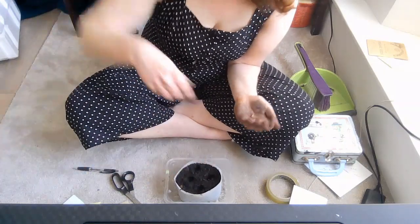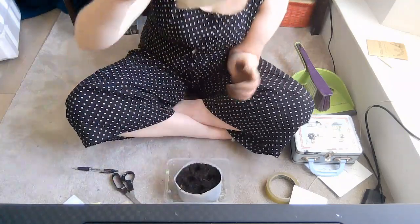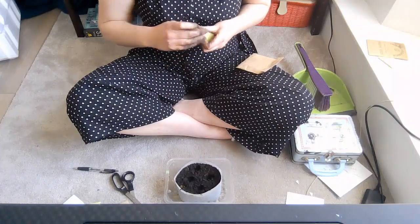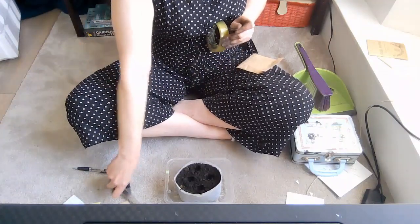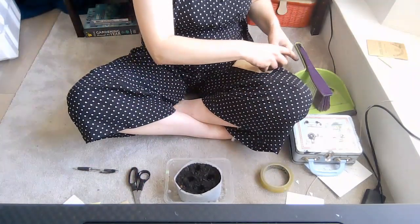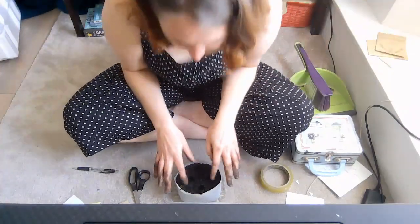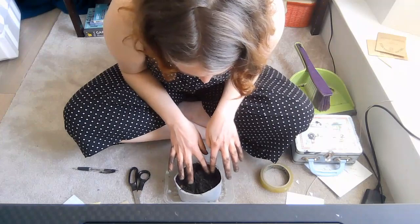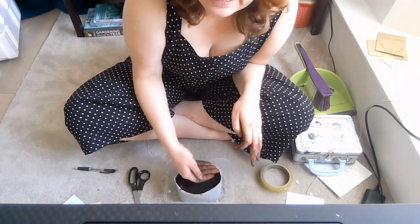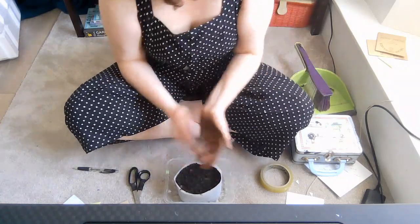I've got hair on my arm, and we're going to use these and pop them into the hole. I'm going to sellotape it up. Because I haven't done that. Put it in my done pail. Cover it up with some of the soil. Tamp it down, tamp it down, tamp it down.